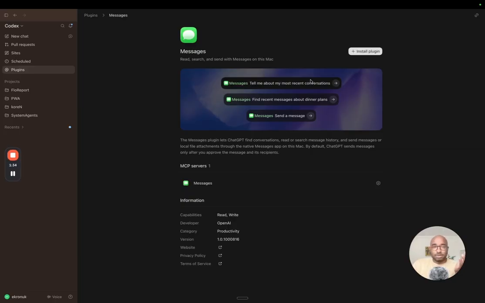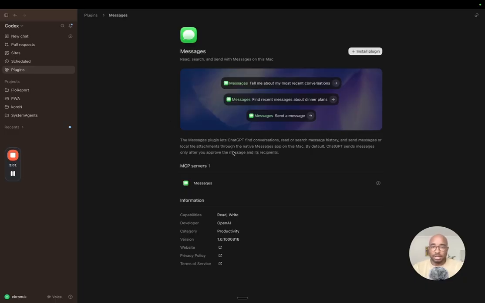And this is sort of what you'd expect, right? It's very smart. It will read your messages, send messages. The one thing which I'm curious to see is whether it can schedule messages, because I know there are various tools to get that working. But for me, the fantastic piece would be if it can schedule messages and send them whenever you want them to be sent.